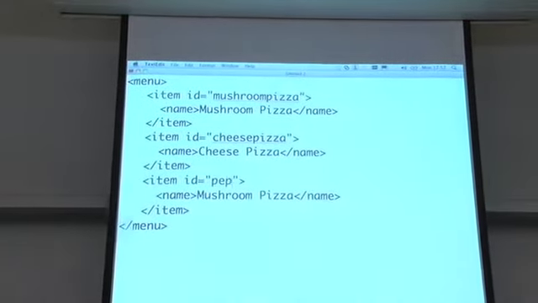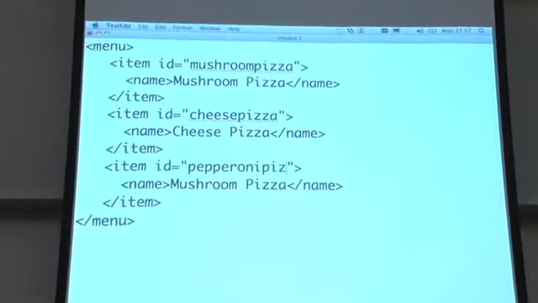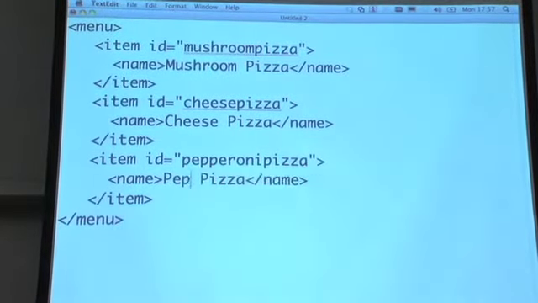So I'm trying not to mislead in that way. Frankly, if we don't use what's called a DTD or an XML schema, doesn't matter. I can violate that constraint all I want. But just to be consistent, I'll use alphabetical only for now. All right, and this one, let's call this pepperoni pizza and pepperoni pizza.